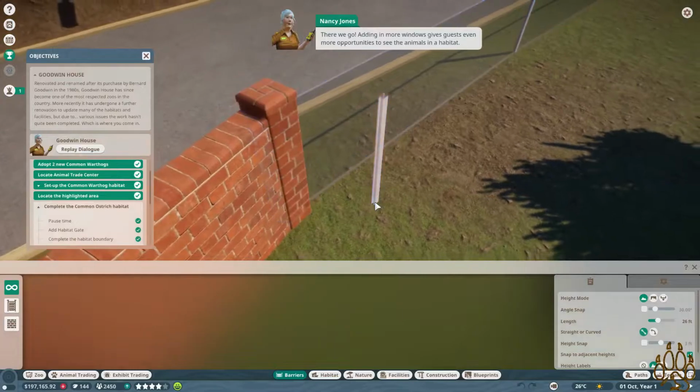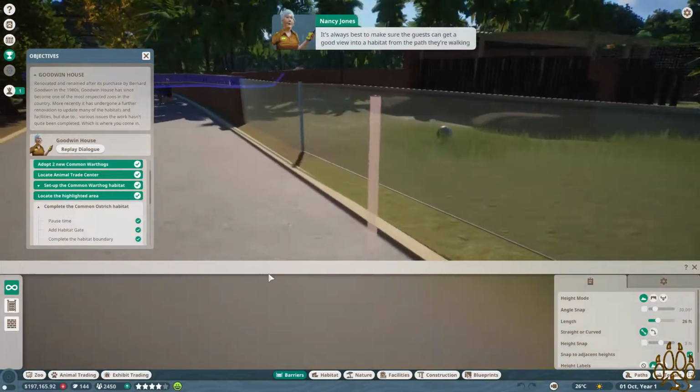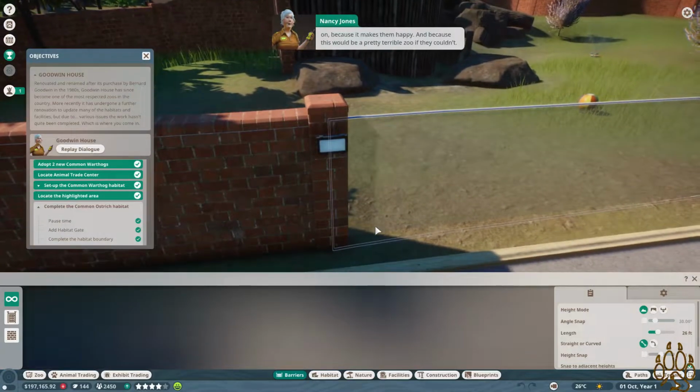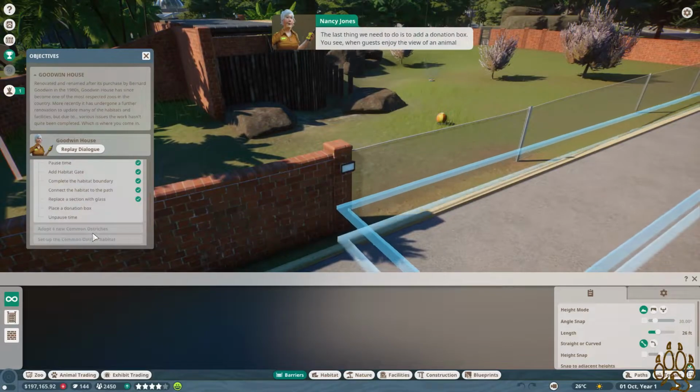Adding more windows gives guests even more opportunities to see the animals in a habitat. It's always best to make sure the guests can get a good view into a habitat from the path they're walking on, because it makes them happy. You want to see an ostrich, because this would be a pretty terrible zoo if they couldn't.